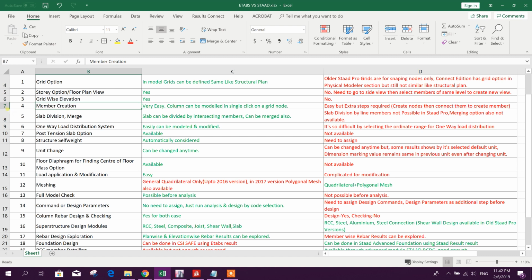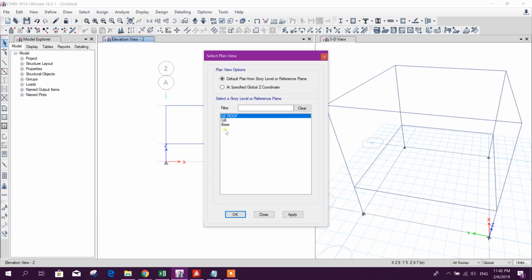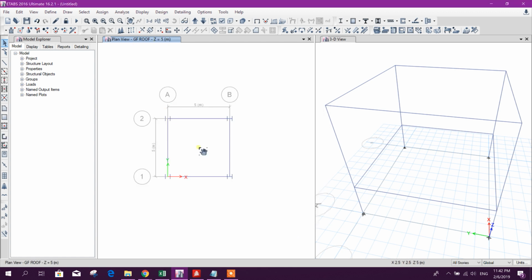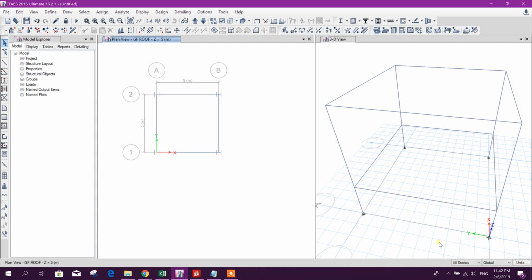Member creation. This is very easy in ETABS. A column can be modeled in a single click on a grid node. In STAAD this is also easy, but an extra step is required: create nodes, then connect them to create a member. For example, here go to ground floor roof plan, select all stories.